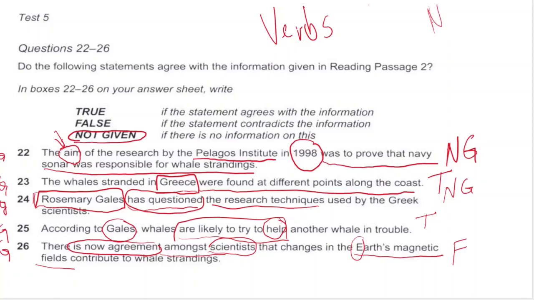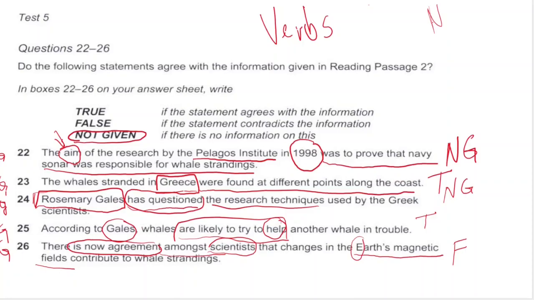So if you have to guess, and again, I'm not suggesting that you should guess, only guess if you run out of time. If you have no time left to deal with these questions in an attentive manner, then you should guess. You should always guess and don't leave anything blank in the IELTS exam. But you have to guess in a smart way, not just guessing randomly, picking questions and guessing true and then false and then not given in a sequence. You should always guess the same answer for all questions, and I guarantee you, you will get at least one of them correct.